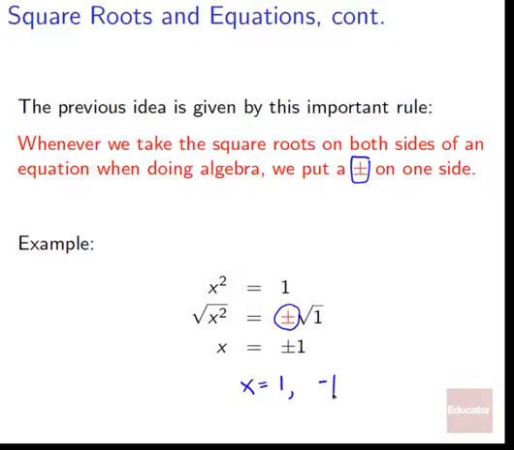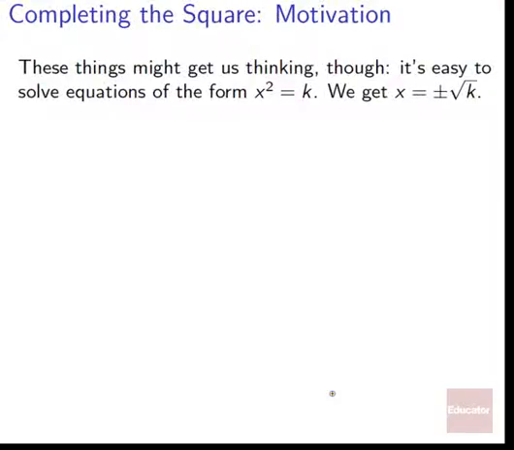These things might get us thinking, though. It's easy to solve equations that are in this form. X squared equals k, right? We get x equals plus or minus root k. So that's pretty easy. If we could somehow get a quadratic to look like that, we'd be doing pretty well.